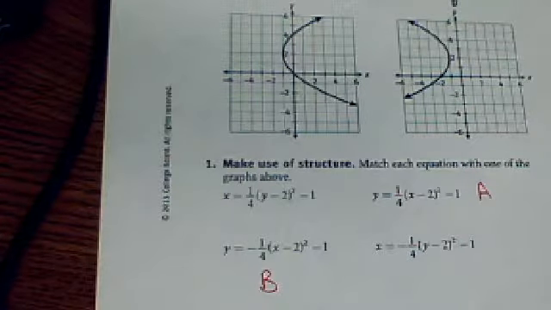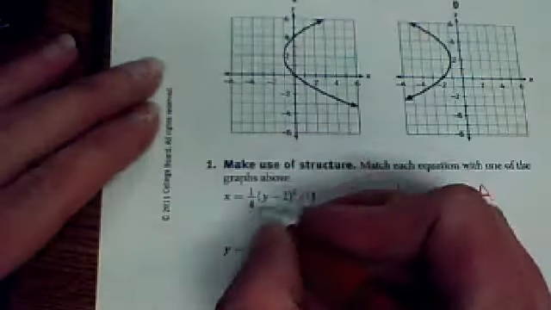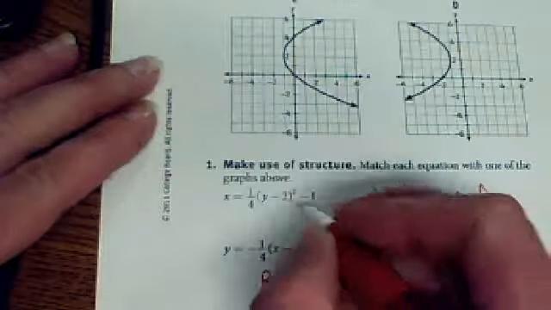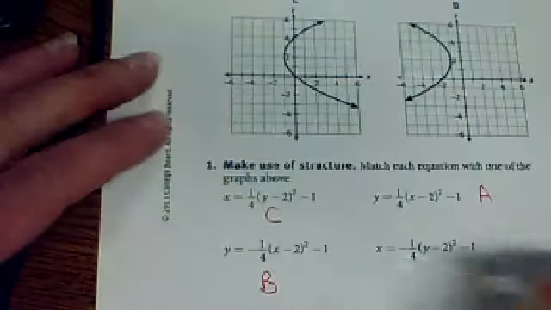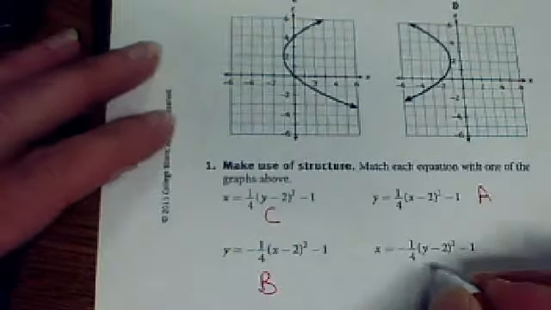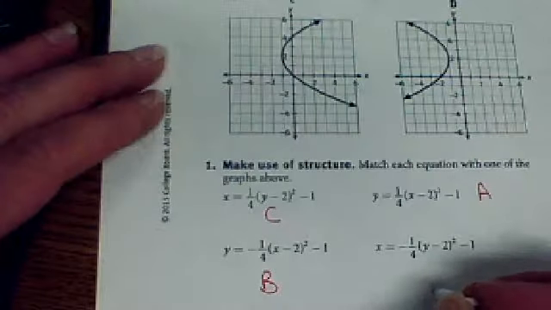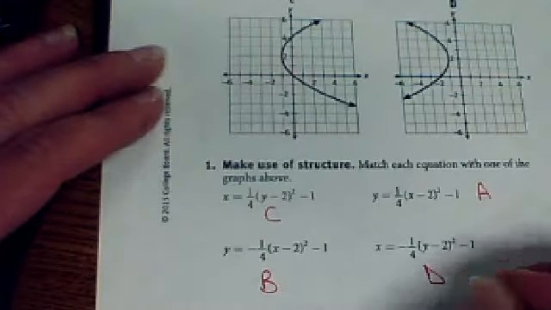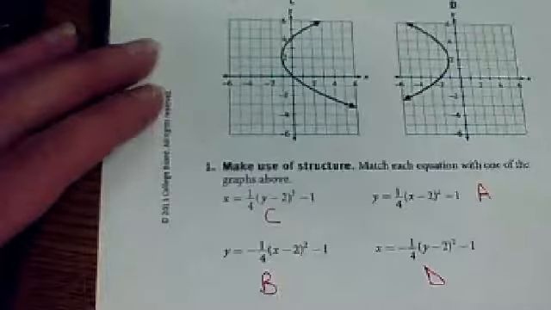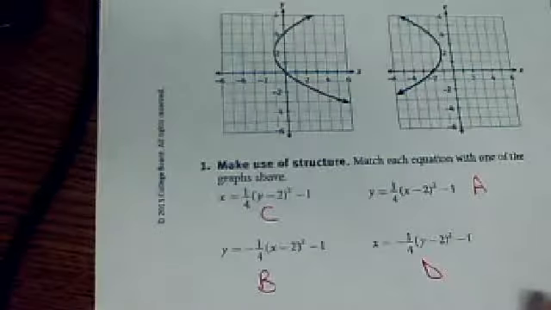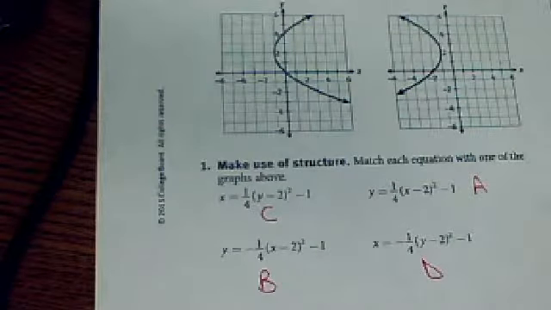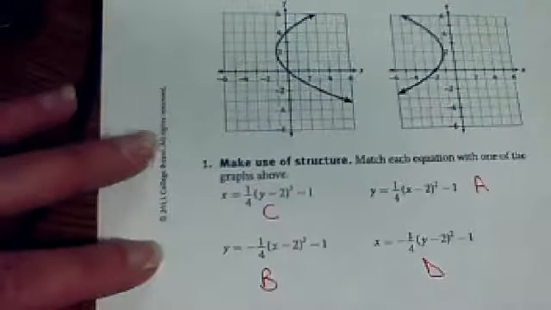C is positive, opening to the positive side of the x-axis. So that one's going to be matching with the positive here, which would be C. This is an x equals, and it's opening to the left. If anyone else had a different way of matching them up or thinks they have a different reasoning, we can hit pause and go over that.